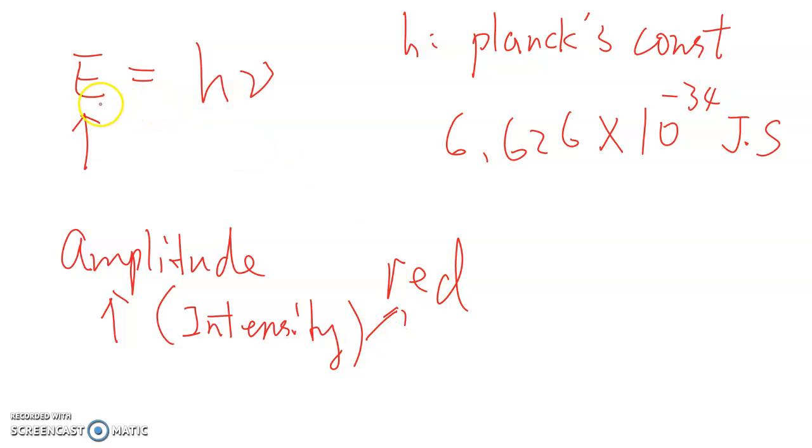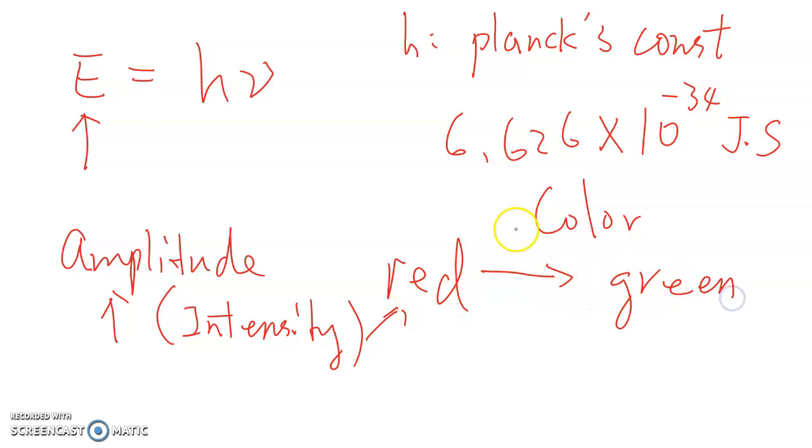So what happens with the energy? If you want to increase the energy of the photon, instead of making it brighter, you change the frequency, which means you change the color of the light. Let's say you change from red to green. In this case, yes, you are changing the energy of the photon. But if you keep the same color and just make it very bright red, you are changing only the amplitude.